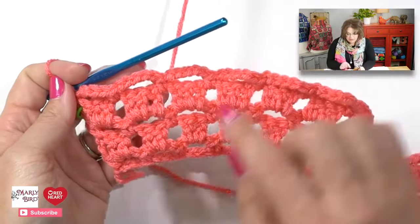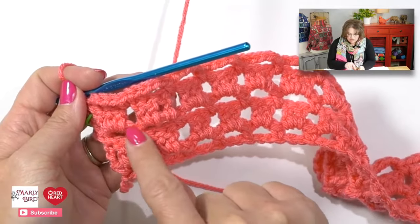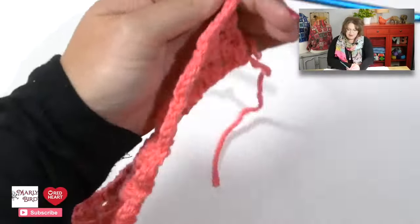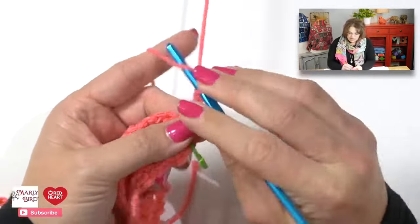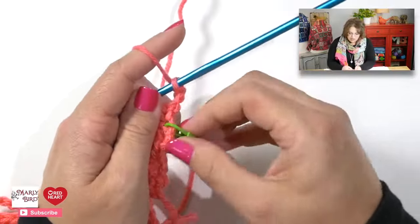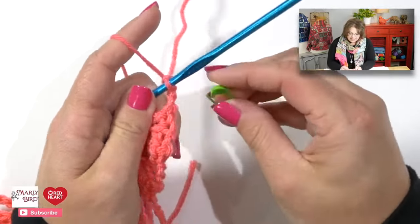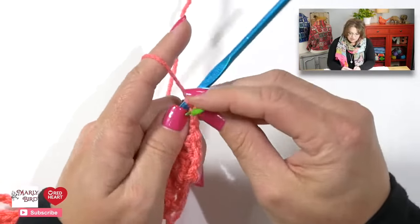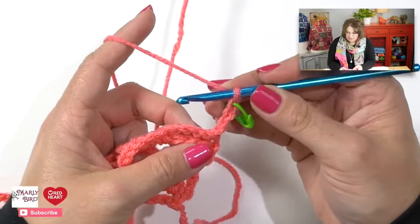Now, we've already noticed that we have increased from a chain 3 to a chain 4. Now we've just done a chain 5. For row 6, go ahead and turn your work, and you start off with your chain 3 just like normal. Go ahead and move up your stitch marker. Place it into the chain behind the loop on your hook, just like before. And we will jump into the pattern.